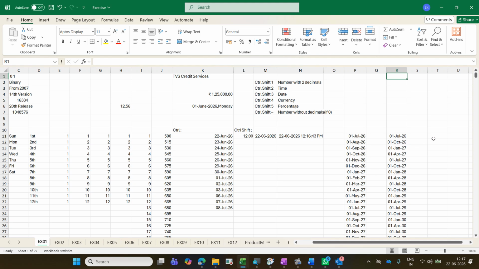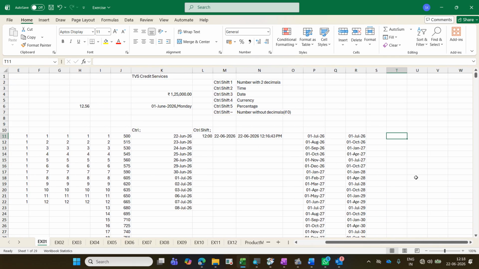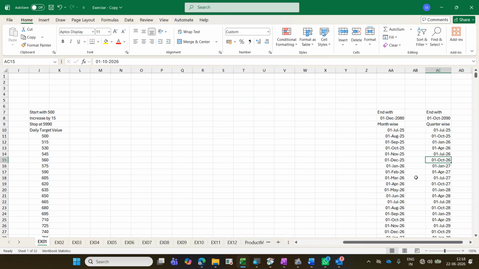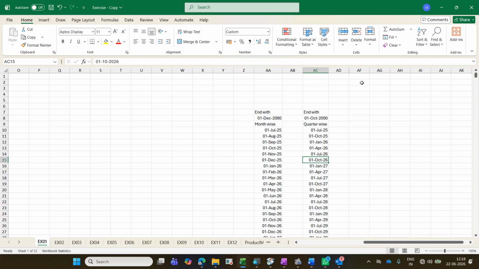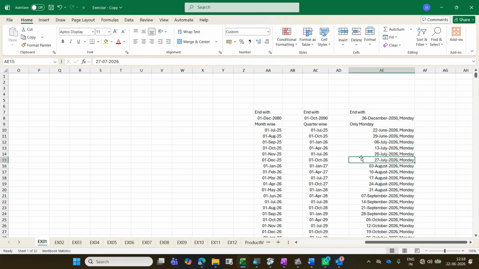Okay. Now, I want today's date. What is the key for getting today's date? Control semicolon. Today's date. After typing today's date, change the format of the date. After changing the format, I want you to fill all the Mondays.